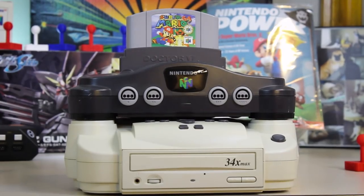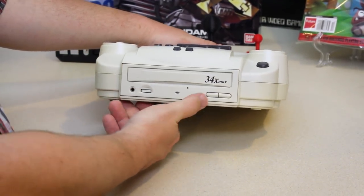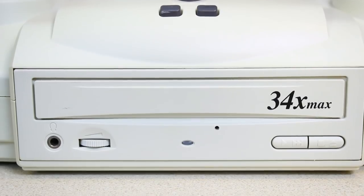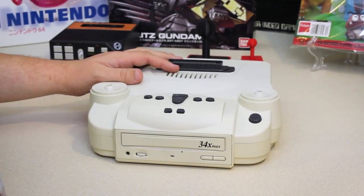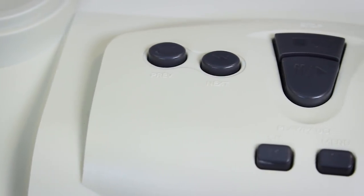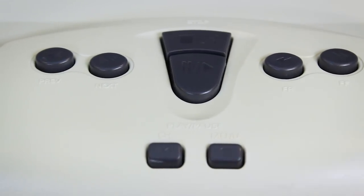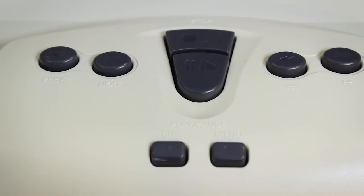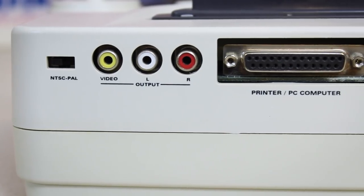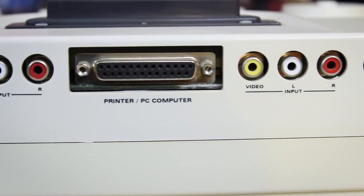All right, so let's walk you around the Dr. V64. You're all familiar with a CD drive — the play, the eject button, volume knob, headphone jack, because it's just a standard PC CD drive. But it's also got a previous, a next, a stop, a play, a chapter select, a menu button, fast reverse and fast forward button, plus its own dedicated power button. You can tell this was meant for an international market, because it has both an NTSC and PAL selectable switch.